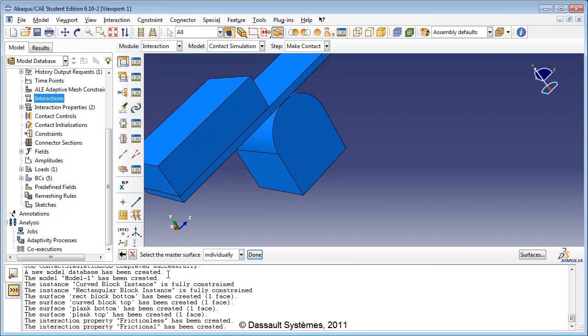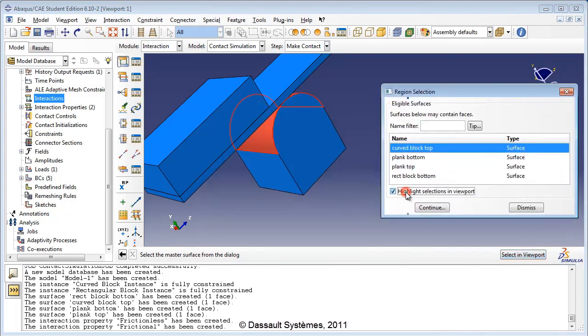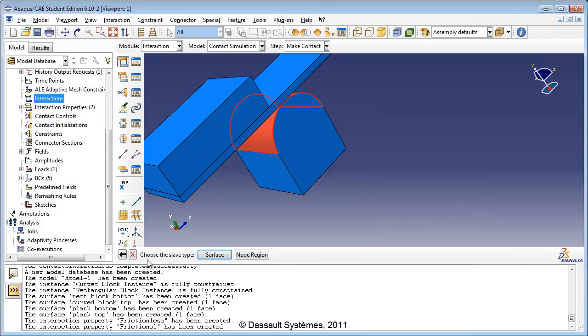Abaqus prompts you to select the master surface. You can select the surface in the viewport, but we've already created surfaces, so click on the Surfaces button. In the Region Selection dialog box, select Curve Block Top and check Highlight Selections in Viewport to see the section highlighted. Click Continue.